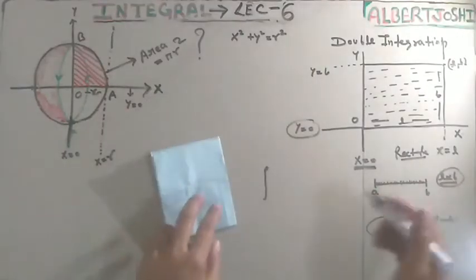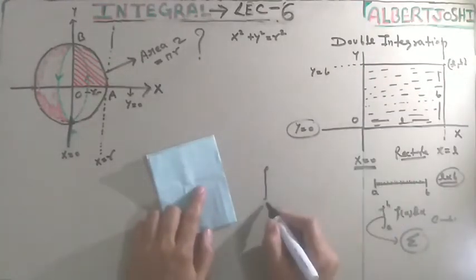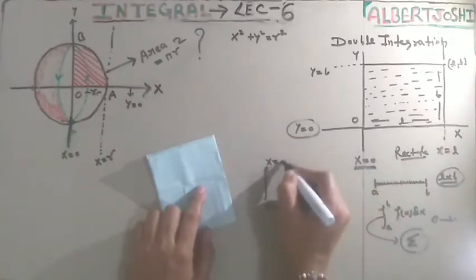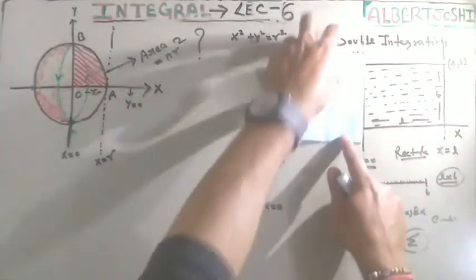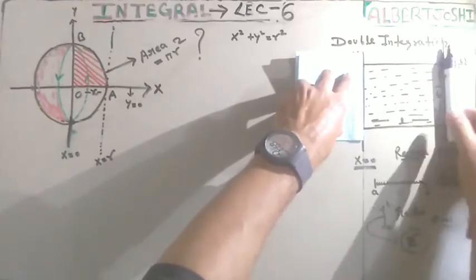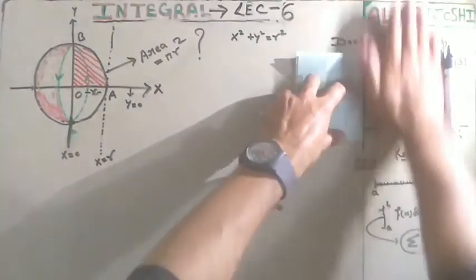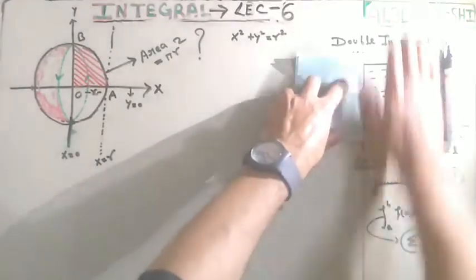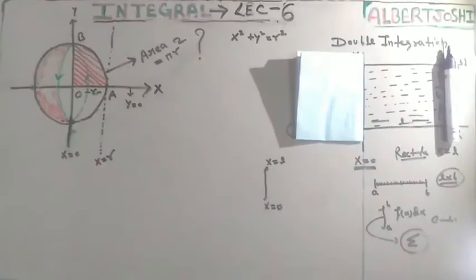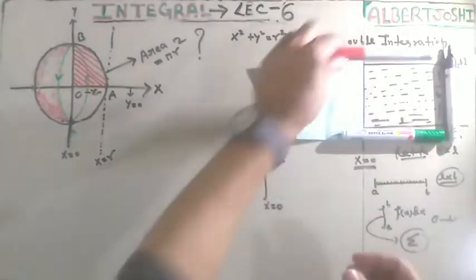Now we are counting the total number of points from here to here. I will write x is equal to 0 and x is equal to L. So we are counting the total number of points from x is equal to 0 to x is equal to L. In this condition all the points are coming, an infinite number of points, an infinite slab. We want to find the integration of only this part, so we will use the bounds.